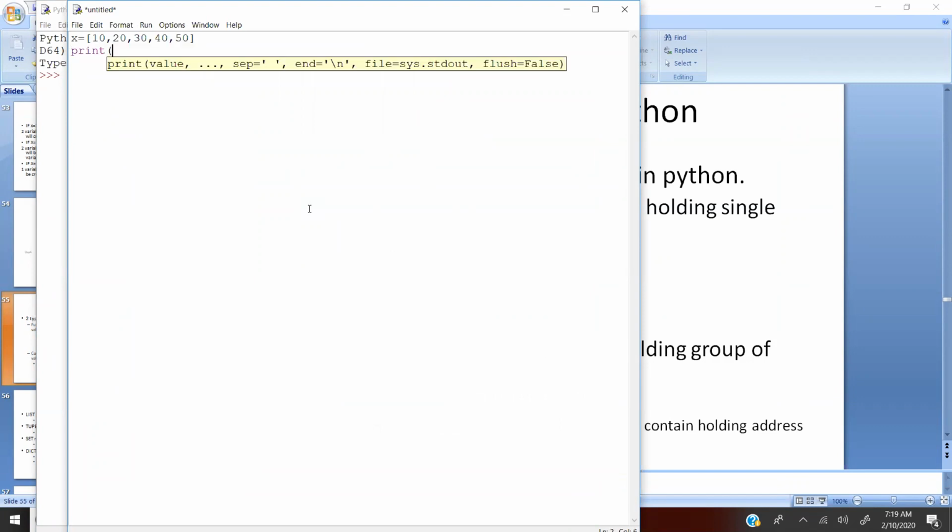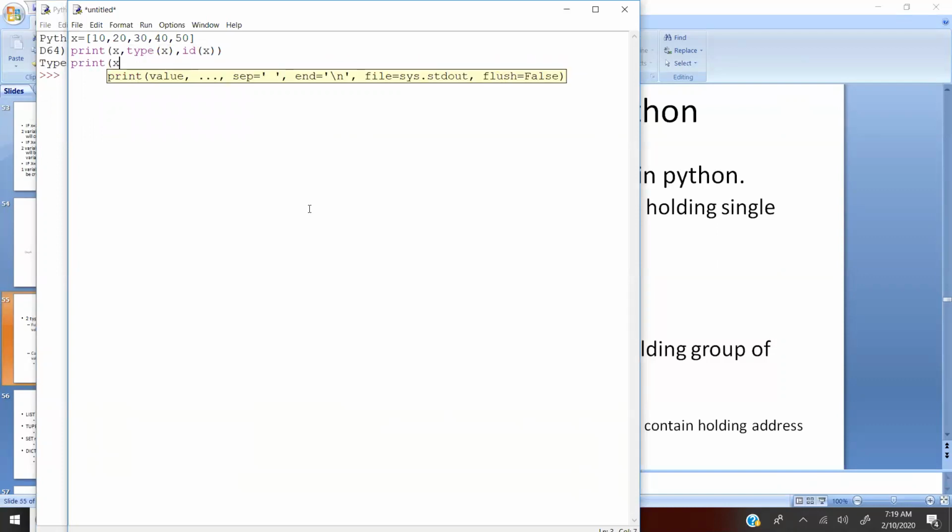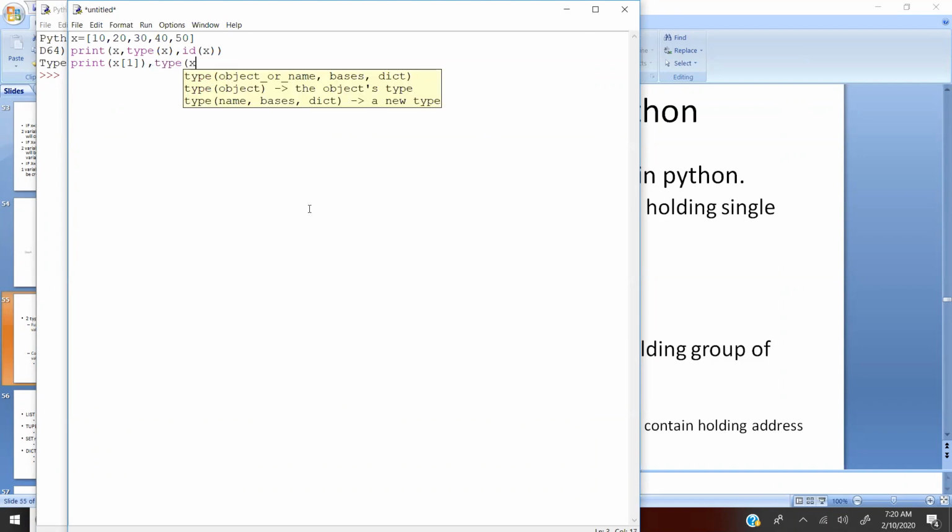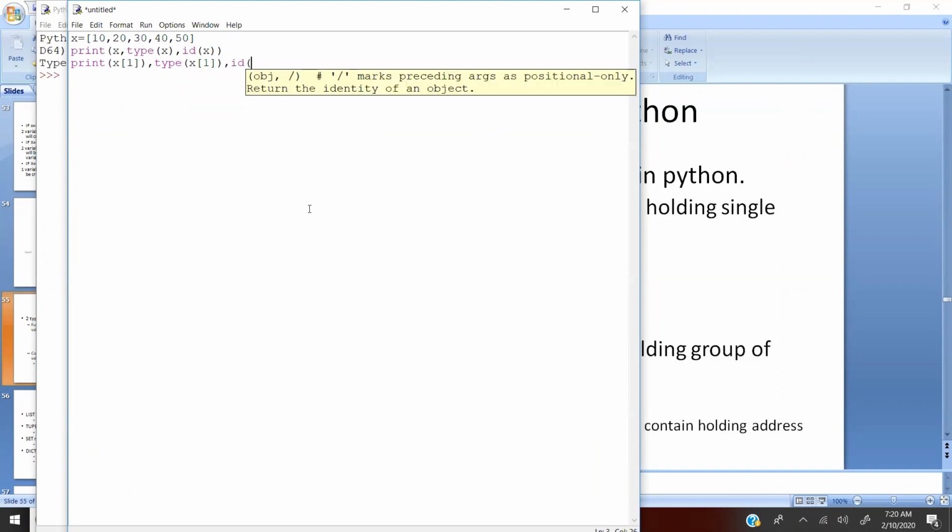Print of x, comma type of x, comma id of x. Instead of writing in 3 lines, I'm just writing in 1 line. Now print of x in square bracket 1. I want to retrieve the first number, nothing but 20. If you want to call 10, then mention 0. And then type of x, comma id of x.